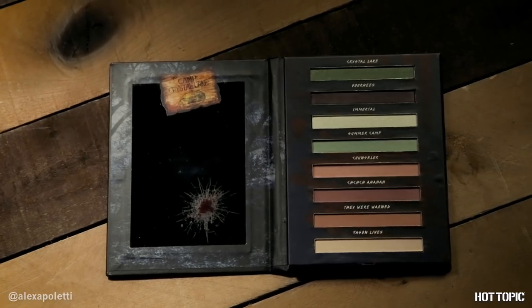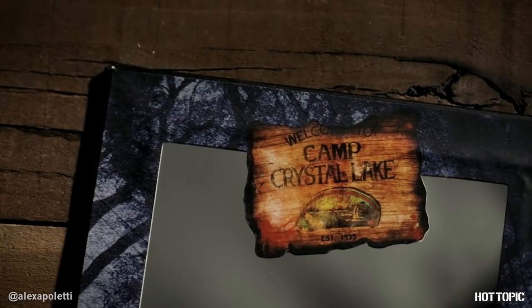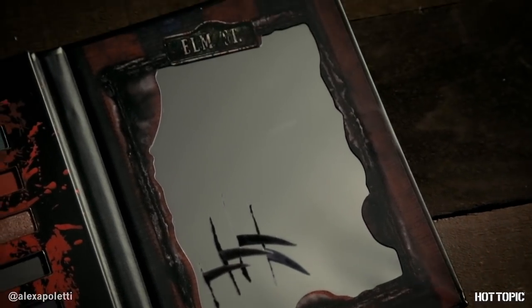So I'm going to be using both of these palettes since they kind of go together. It's kind of like a spooky, everyday, horror-type Jason and Freddie-inspired look. We are going to do a purple-y-red creepy eyeshadow daily wear type thing. I think for the crease and top area, I want to do mostly purples, which for that I want to use the Jason palette, No Place to Hide. And then for the red main thing, I'm going to use the Never Sleep Again Freddie palette.